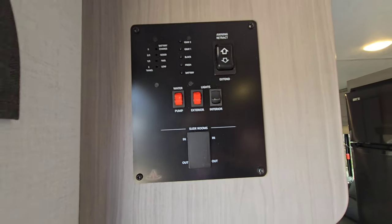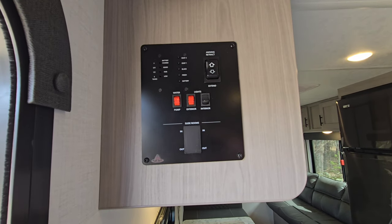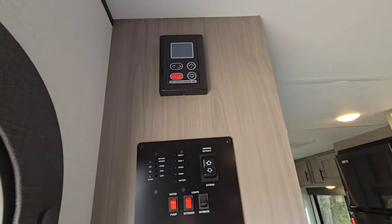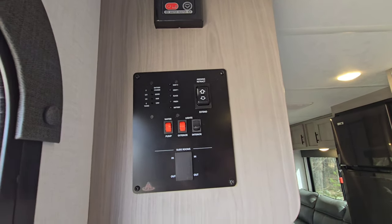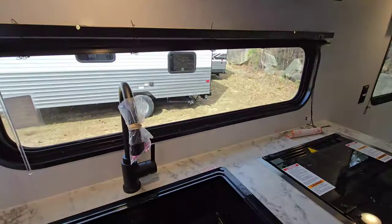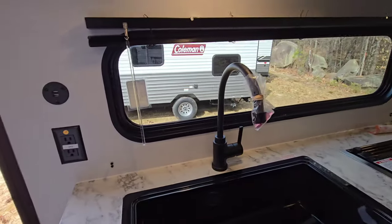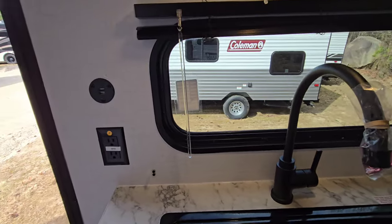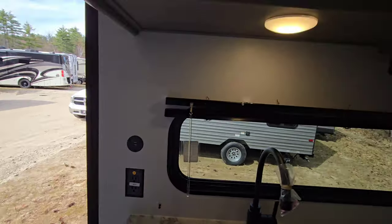Obviously no slide, so no slide button. But your awning control, water pump, water heater, etc. — the water heater control is right above there, along with all of our interior lights. In the kitchen area, you get a huge window over the sink and your three-burner cooktop, which I really like — anything to bring in some more natural light. USB chargers right by the door and an inverter-prepped outlet right by the door as well.